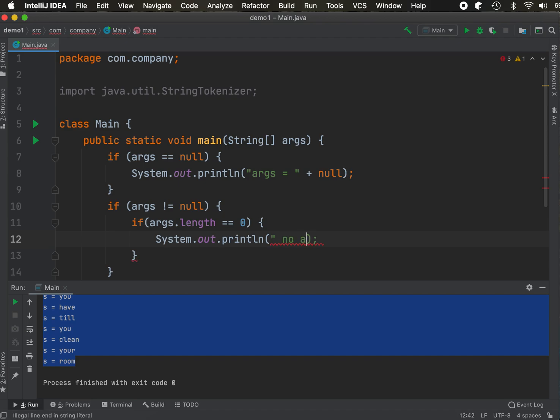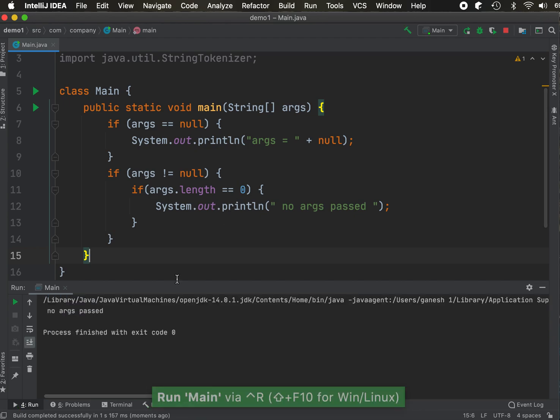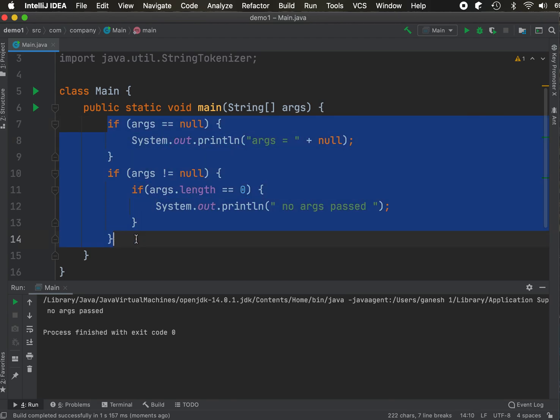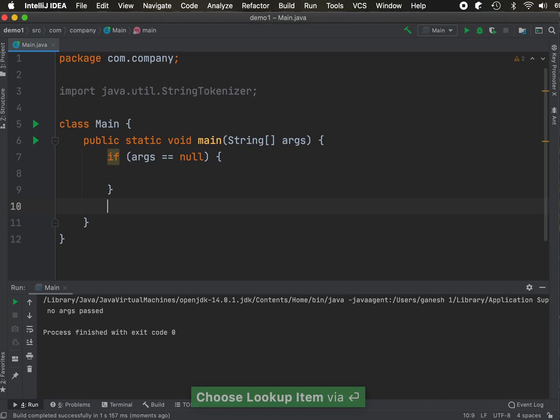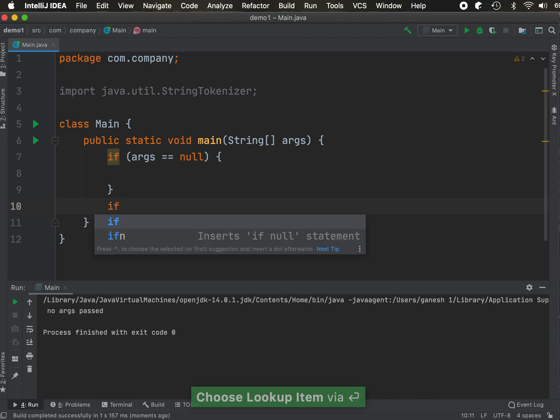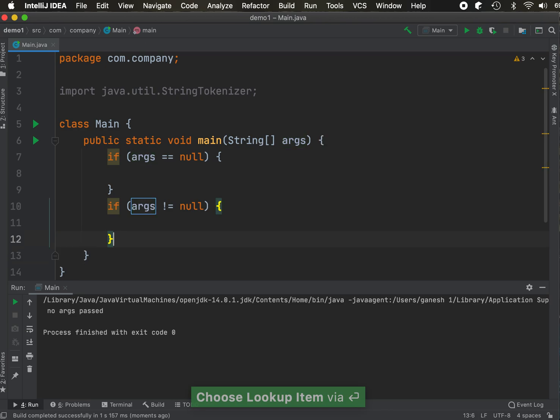Let's say no args passed. Let's see what happens now. If it works, you can see that no args passed. So how do we get this? If n and if not null, if inn. So these are the things that we have covered so far for shortcuts.